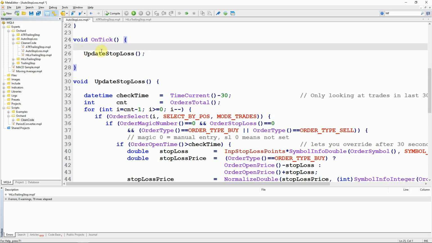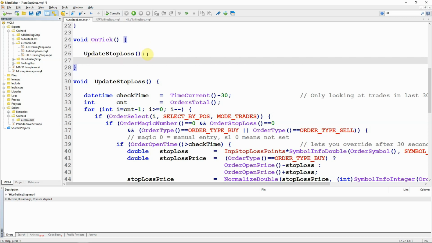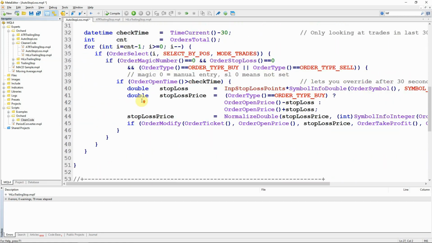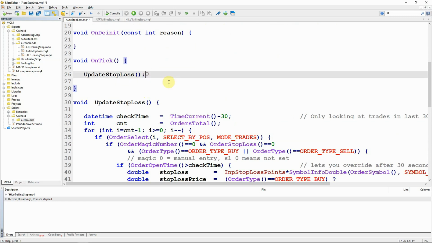I can see the steps that I'm going through, and they might be something like update values from indicators, close trades, open new trades, manage the open trades to adjust things like the trailing stops or take profits on them. And it's much easier to read that as a simple set of statements here in the onTick than to read through all of the code and maybe more and more blocks of code to find out what's happening. So that's a simple change to begin with.